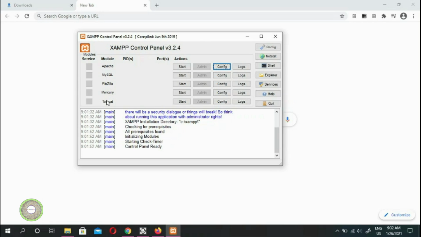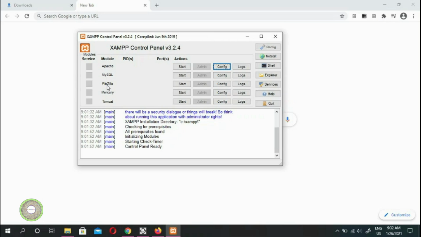For you beginners in HTML, all we need at the moment is Apache, and later on maybe MySQL, and when you get advanced we go towards FileZilla, and I'm going to explain the Mercury and Tomcat. I don't think we're going to need Mercury and Tomcat.